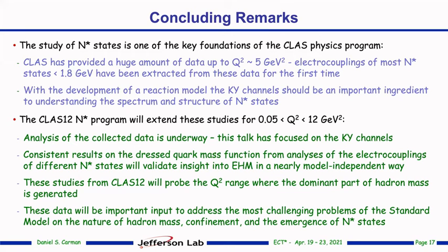And in this way, all our group is very impressed by the really breakthrough achievement within the continuum QCD approach by the international group under Craig's leadership. Right now, for the first time, they predict the Q-square evolution of electrocouplings of several excited nucleon states, starting from the QCD Lagrangian. Right now, we are verifying a solid prediction for electrocouplings of the Delta(1600) 3/2+ resonance, obtained starting from the QCD Lagrangian within the framework of the continuum QCD approach.